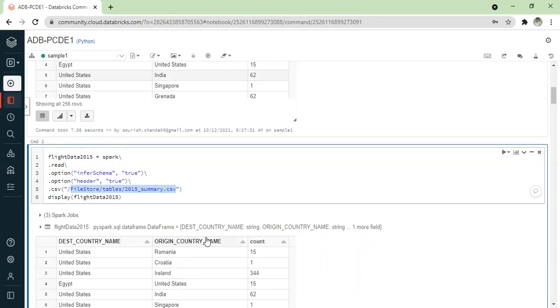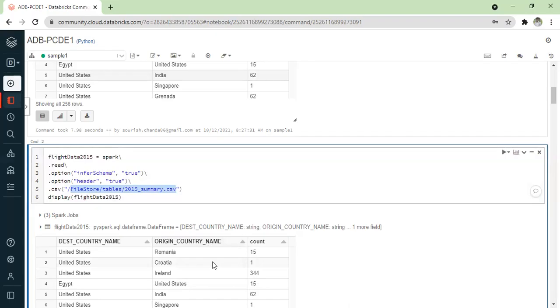Instead of copying the data into ADB, you don't need to copy; you simply read the data by mounting it. That's called mounting, so we'll see that. It is one of the very important basic things anybody should do in Databricks, because almost every project works by mounting only.